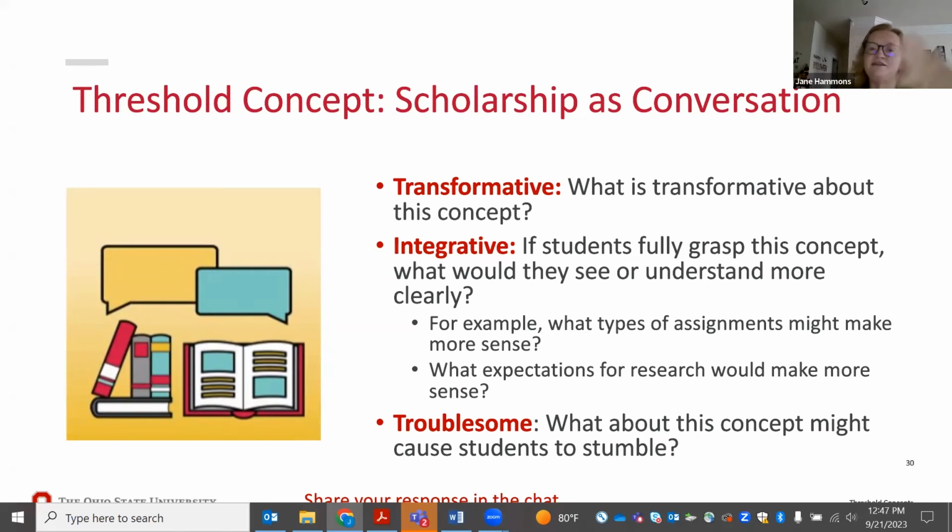So yeah, I love the responses that you all have here about why this is such an important conversation. Helpful way to approach fears about being wrong. Yes, because you're entering a conversation, you're making an argument, but you're recognizing that others are making arguments as well, and it's part of that conversation. And there are seminal works, and that is completely true as well, Kate. There are expectations that there are going to be certain sources that you need to be citing, to be taken seriously as a scholar and a person talking on this topic.